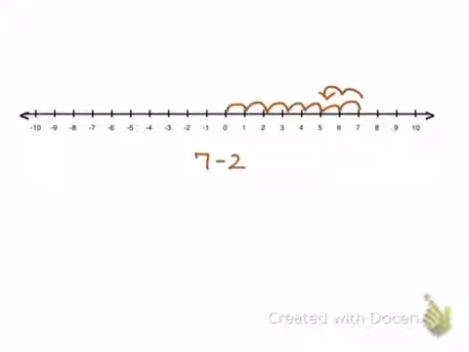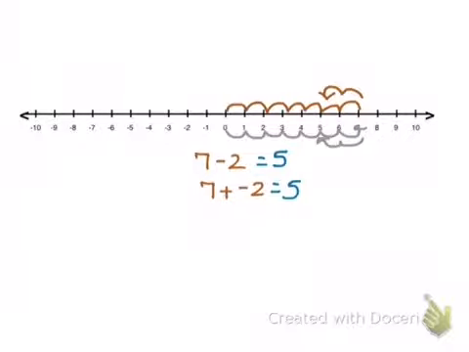What I want to present to you is that subtracting a positive 2 is the same effect as adding a negative 2. If I show you this on the number line, you're going to start at 0 again and go to 7, but then 2 is negative, so you have to go in the negative direction 2, and you end up at 5 again. So the takeaway from this slide: subtracting a positive number will have the same effect on the problem as adding a negative number.